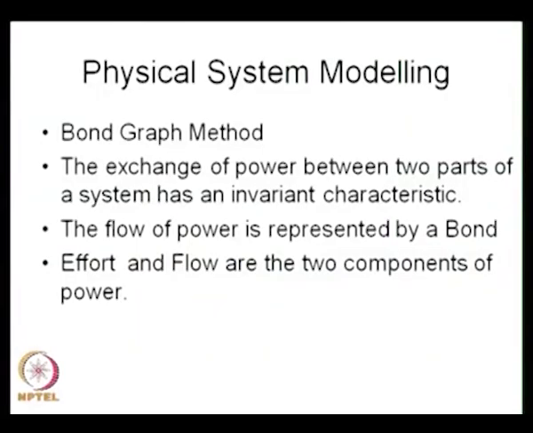As I explained in the previous class, this discusses the exchange of power between two parts of a system. Whenever there is a dynamic behavior of a system, there is an exchange of power between elements. So we are trying to model this power transfer, or movement of power, or the transaction of power, and that is why it is sometimes known as the power Bondgraph method also.